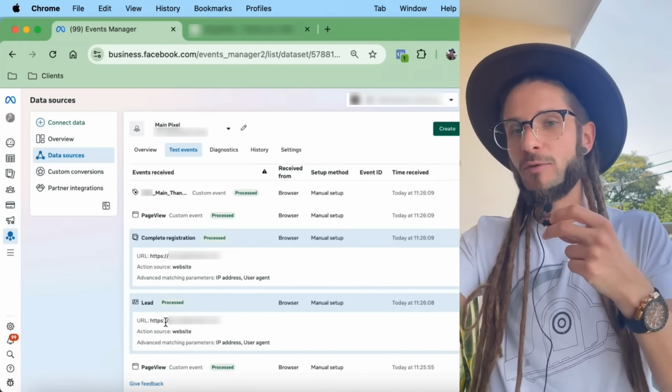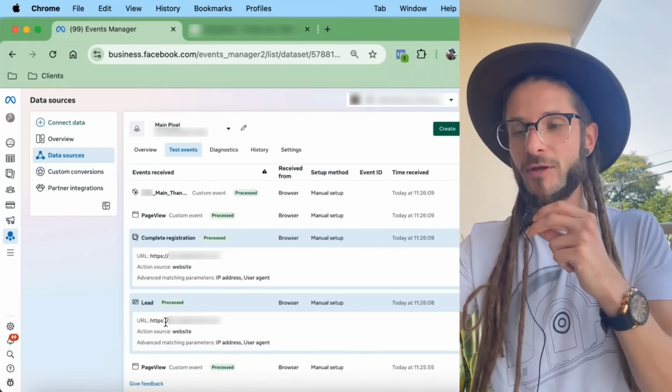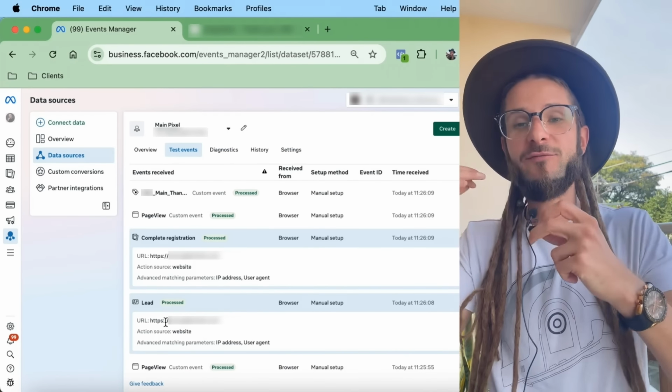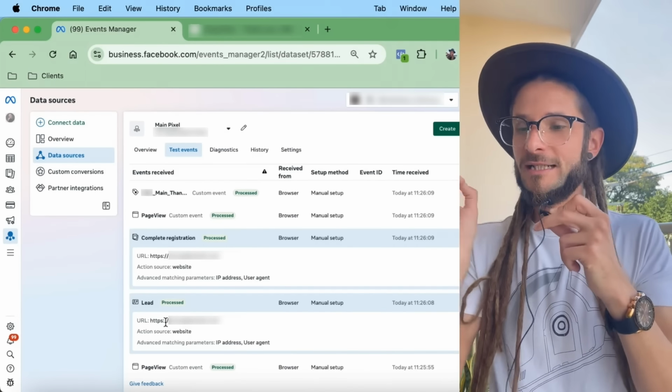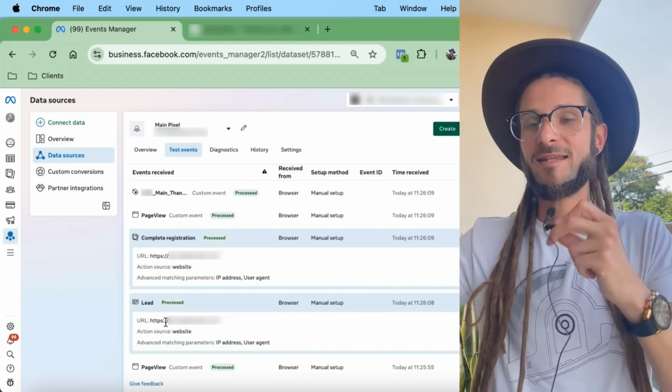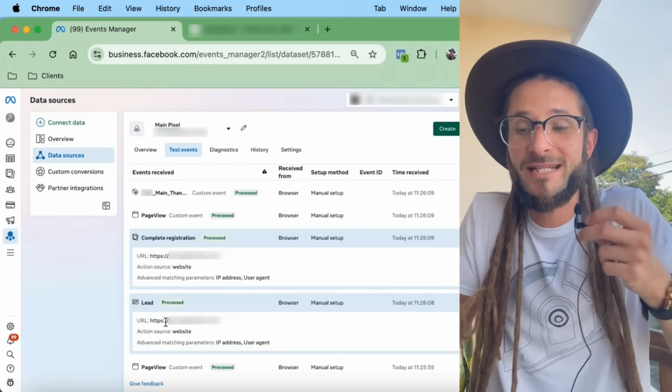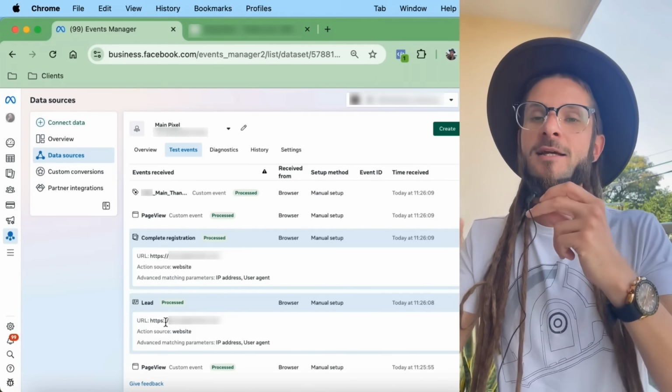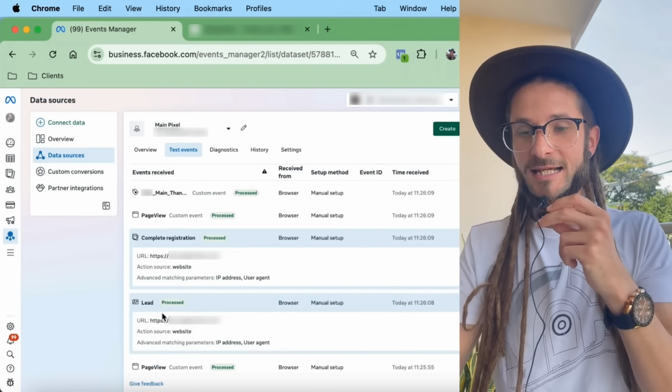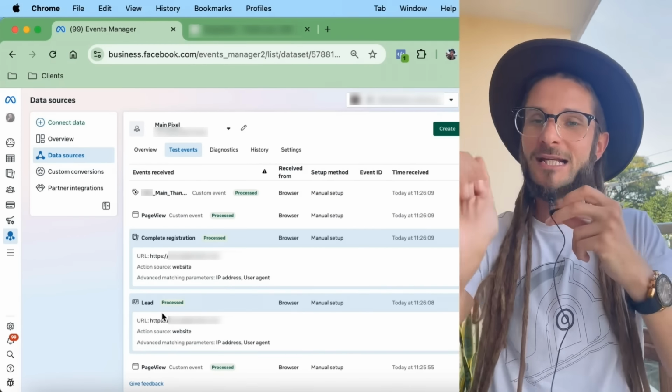Like I said, you might want to set up both just to see if both are being triggered correctly. And as soon as you find that out, then you just need to select one, either press that button or when somebody hits the thank you page. If the thank you page on your website isn't loading, then you might want to add in the conversion event behind the button. As we can see here, lead has been fired. So it is working correctly, guys.